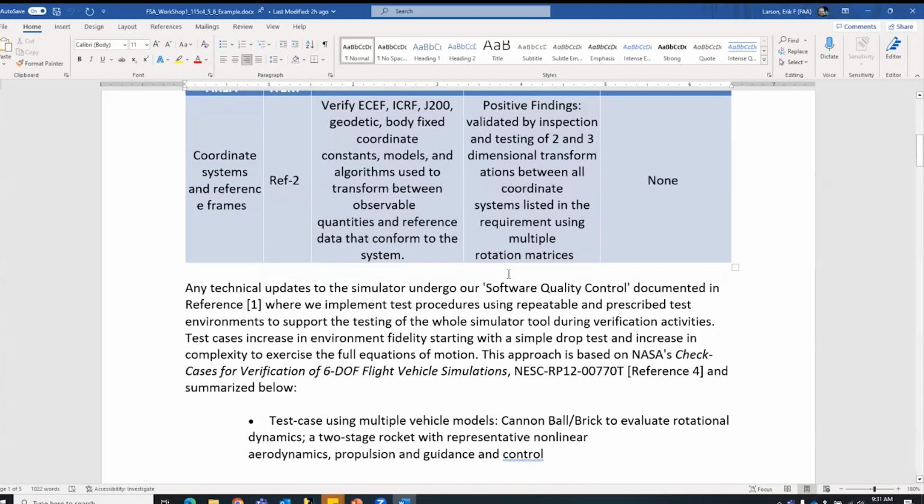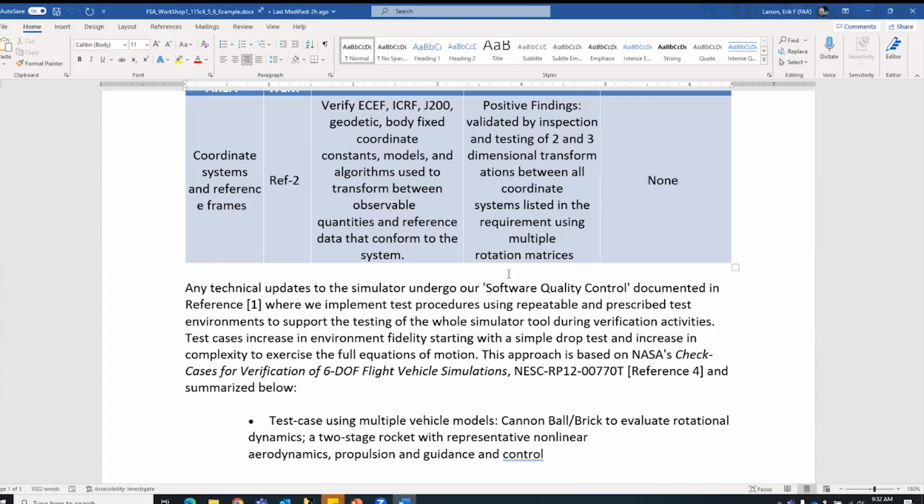But SB also recognizes in this second paragraph that an IV&V is not enough to comply with 451.15(c)(4) for a process that has a long life cycle. They noted in this section a plan for verifying and validating updates to the simulator based on software quality control documented elsewhere.